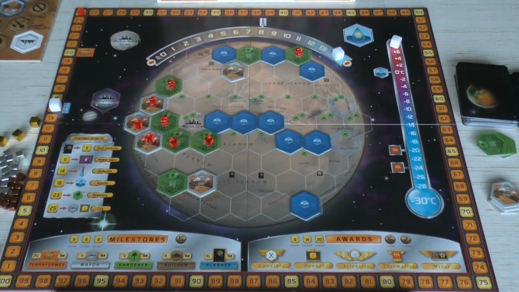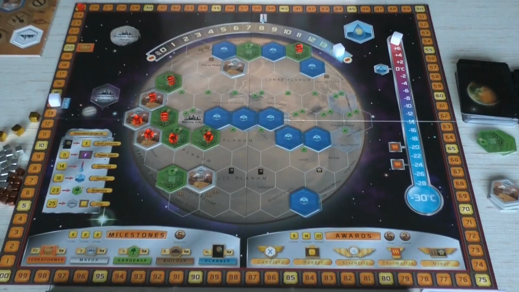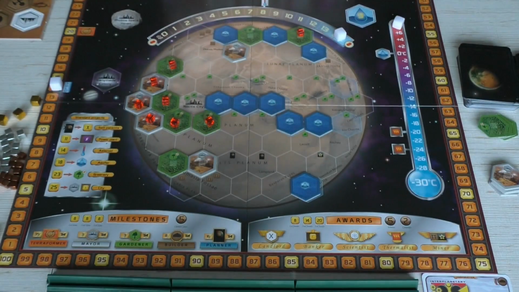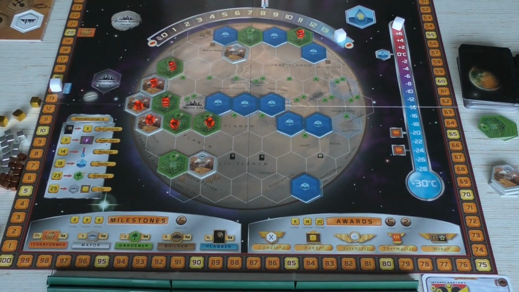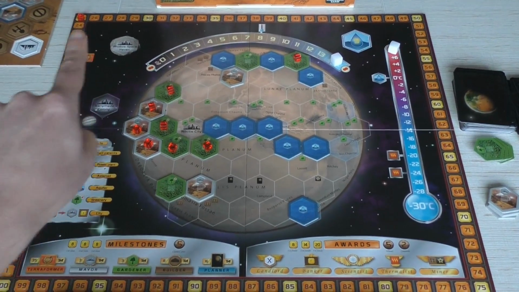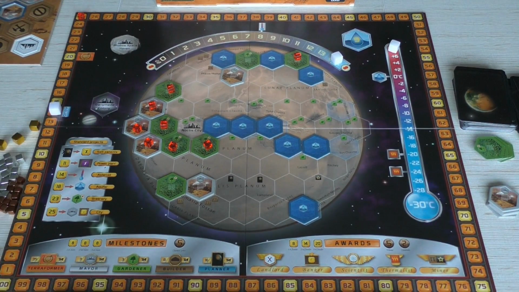So let's go back to Mars and see how you score. Now the cool thing is there's also a card for that. So first we have our rating. Of course we start with 25, so let's go up a little bit. Our cube is over there in the left corner on 25, so that's the points we started with. Now in a solo game there are no awards or milestones to be gotten, so that we skip.